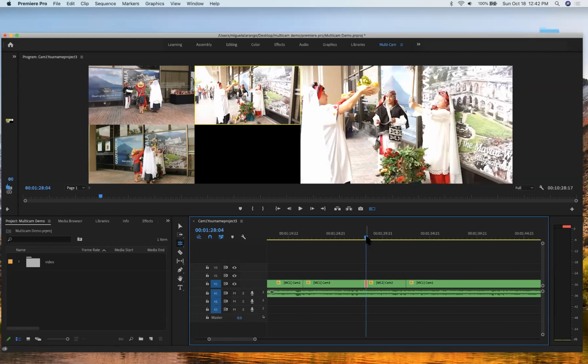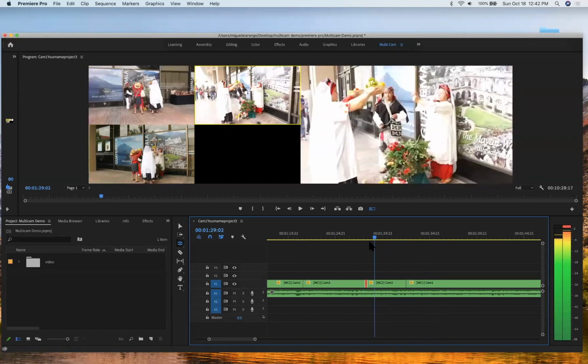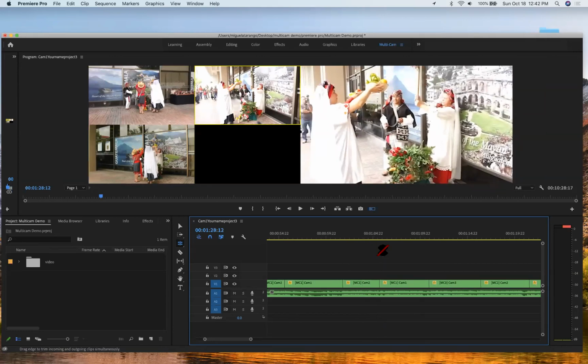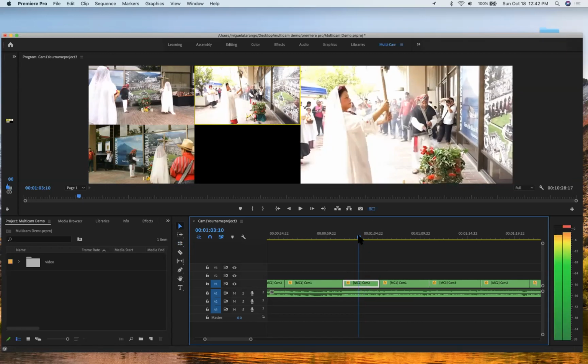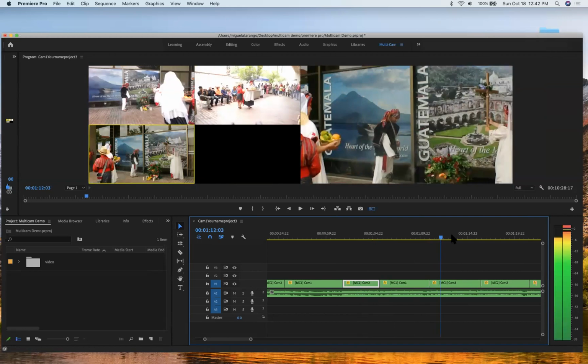Now, keep in mind too, as I mentioned earlier, that with the clips being cut the way they are, I'm gonna go back to my pointer. Each clip now, if I manipulate it, will be treated like its own individual clip. So if I scale the clip, if I do a color correction on a clip, if I do any effect at all, it's only going to apply to the one clip here. So keep that in mind. However, if that one clip in the source is the same, so like here I have a blown out image.